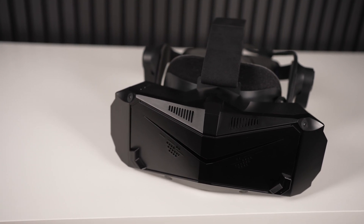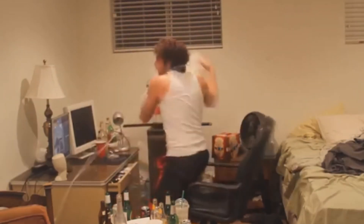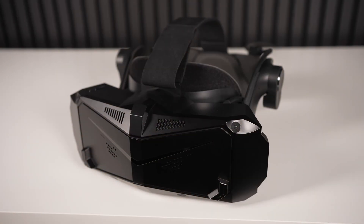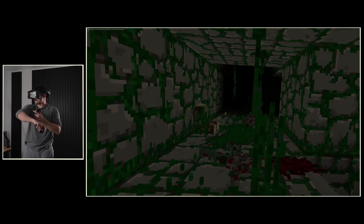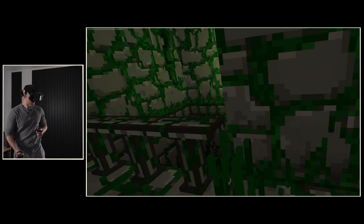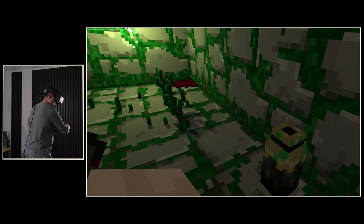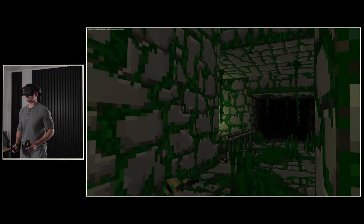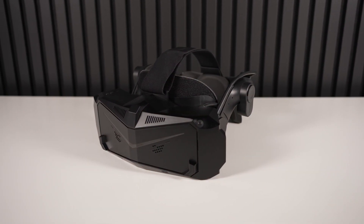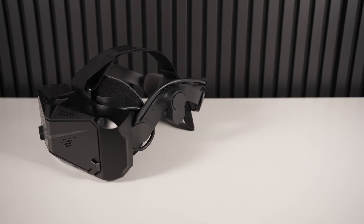Believe it or not, I'm actually a huge fan of VR, and over the years I've subjected myself to countless nauseating sessions of VR gaming in hopes that one day the hardware will finally be good enough to take those few minutes of sheer gaming bliss, flanked by agonizing hours of frustration and user hostility, and turn it into a no-hassle good time. Today we're going to be taking a look at the first PC VR headset I've ever seen that, at least on paper, might be good enough to do just that — the Pimax Crystal Light, a weight and cost-reduced version of the older Pimax Crystal aiming to grab the market when it's not looking.